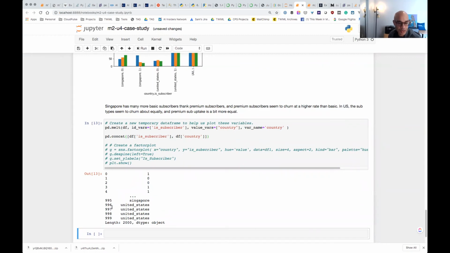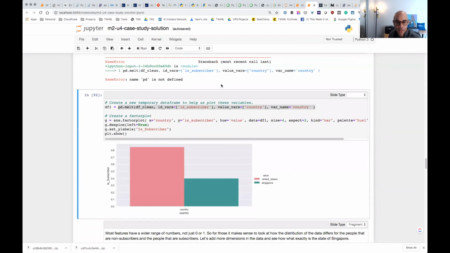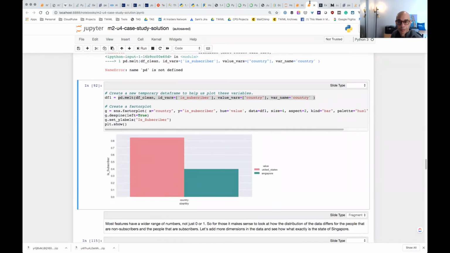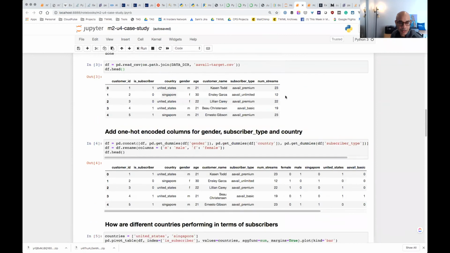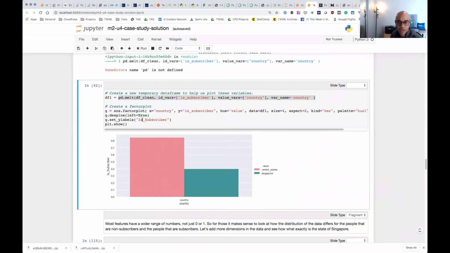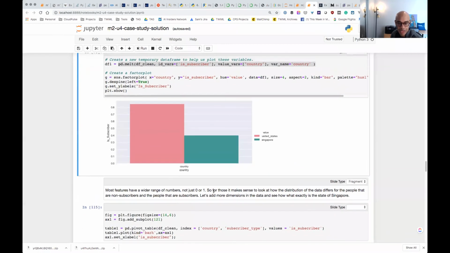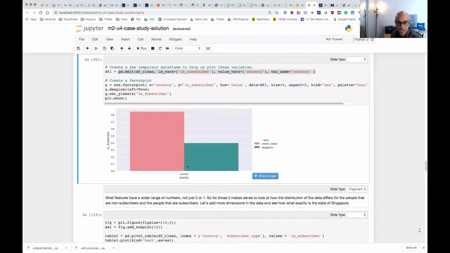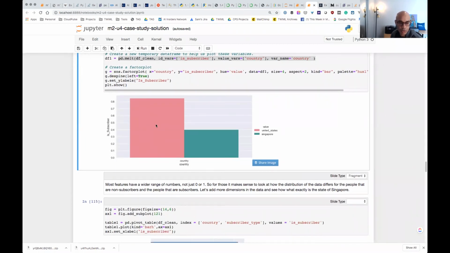But I think this melt thing is, and maybe they're using melt just so that they have this x-axis. I probably have found a different way to do this. And I think I do something similar here, but conditioned on whether it's a subscriber. But that's the thing, there's like a gazillion ways to do each of these things. But the bottom line here is that they find what we saw in the numbers earlier, that there are a lot more subscribers in the US than Singapore.